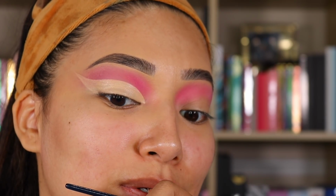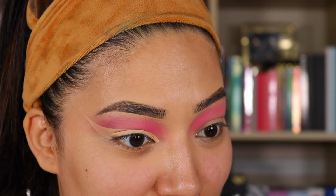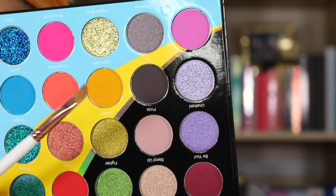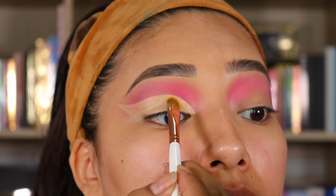Ooh, that came out so good. I'm just so scared that the other side is not gonna come out as nice. Oh, that came out good. We're gonna go in with this color right here. And I'm just gonna lay this color down.